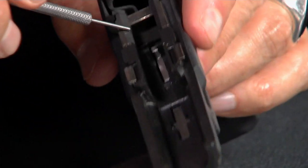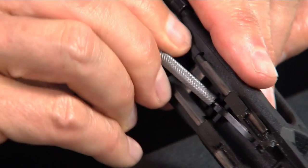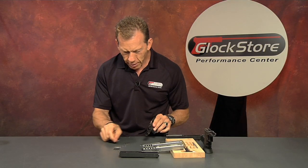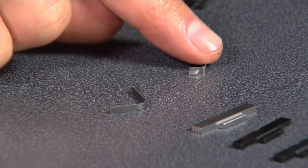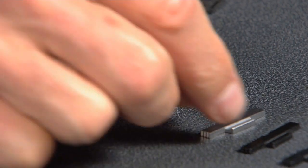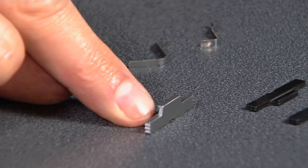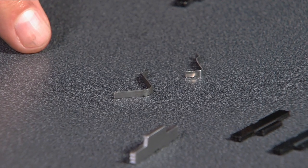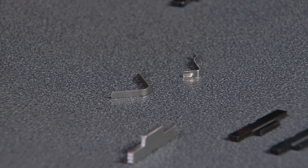And now here's my spring down here. See if I can get this guy out without losing it. There it is. Okay, notice the difference size-wise from the G17 to the G19. Now, the slide lock itself is universal. It fits in all the guns. But the slide lock spring is different, as you'll see. That's really important to keep in mind. It's not only longer, it's got a deeper tail to it.